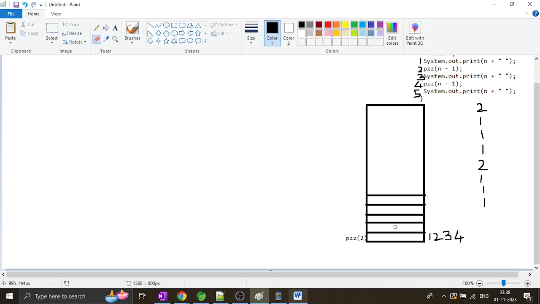And now that the stack frame is erased, we'll execute line 5. So once line 5 is executed, the n is printed, not 1. This line is executed and we print 2 again. So that is how things work for this PZZ problem.